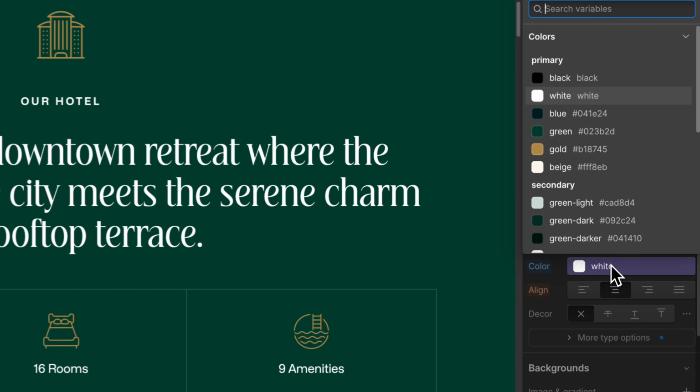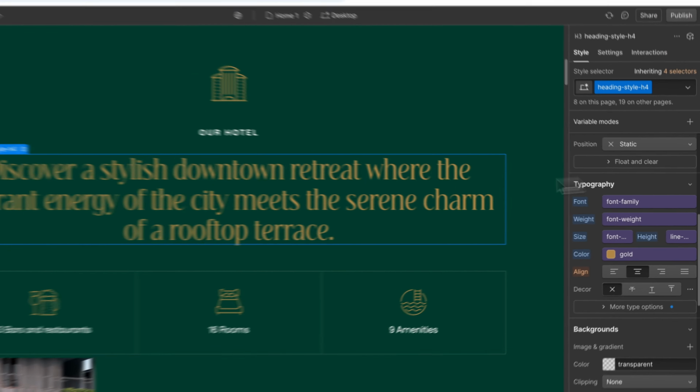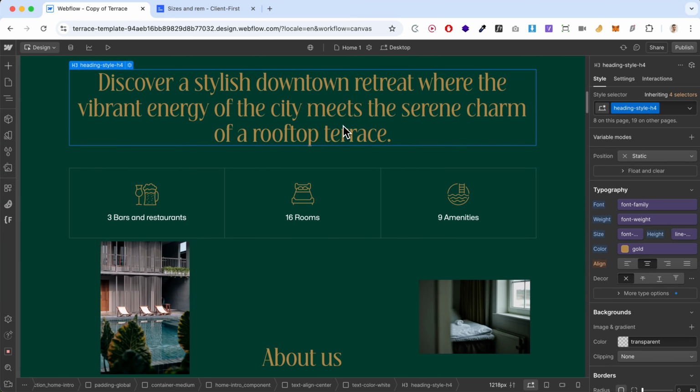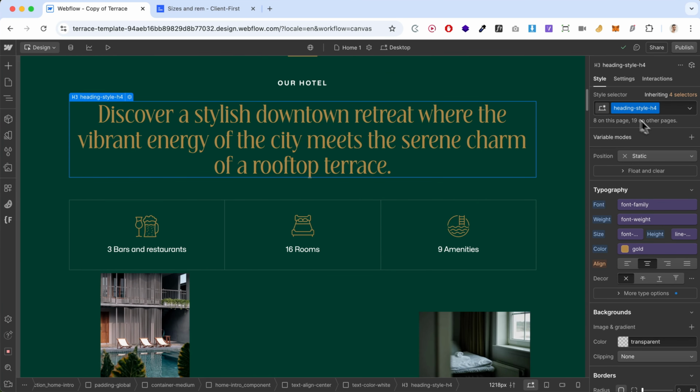If you go here and start to change the color, you might think that this is a good idea, but this is a class that is not used for styling colors. So you'll have a lot of issues on other pages that use the same class, because you don't want to update the color on this class, right?